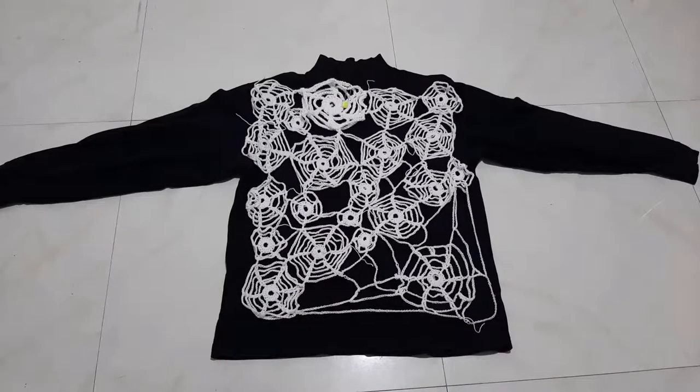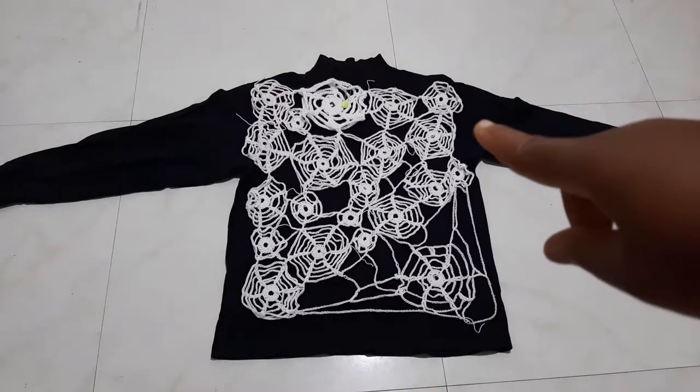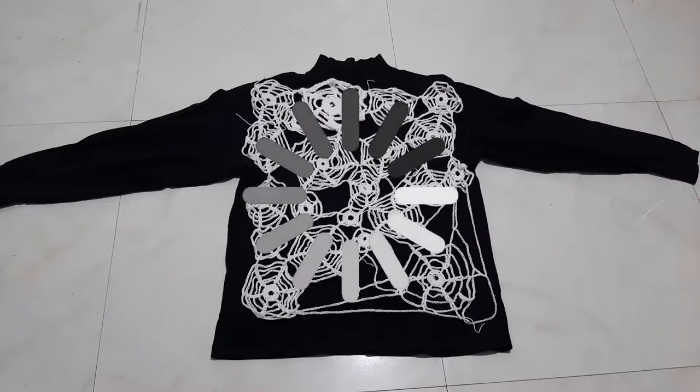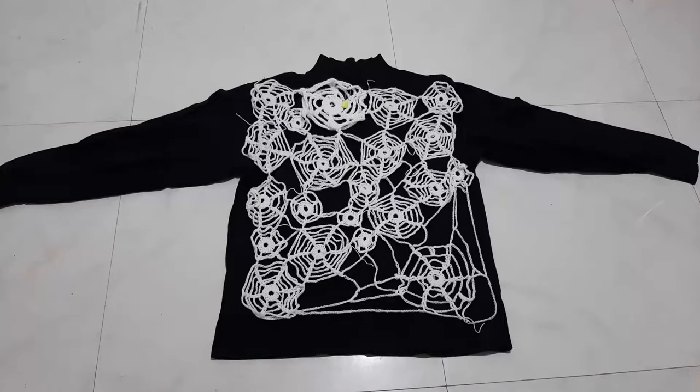So now we're going to crochet more spiderweb motifs to form the sleeve. I forgot what it was called for a second there. So we're going to form the whole sleeve.